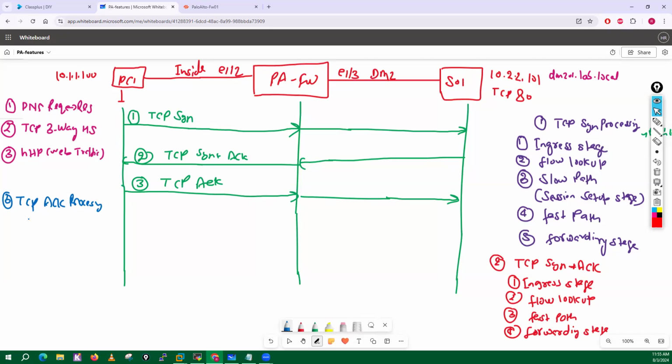It will put this packet into the ingress stage, because each and every packet will go through the ingress stage, guys. Every packet will go through the flow lookup. Then for this packet also, it will bypass the slow path. So it will directly jump into the fast path and then the forwarding stage.